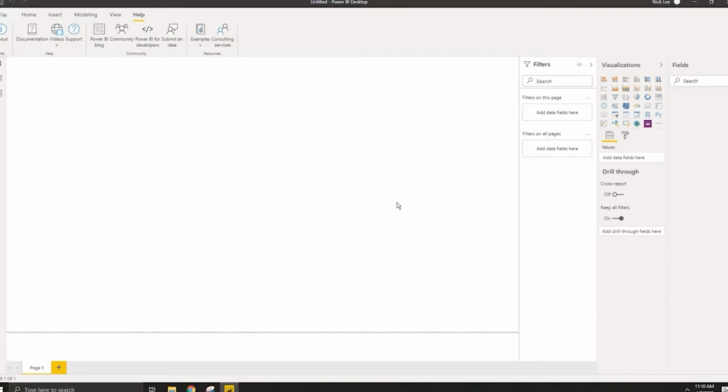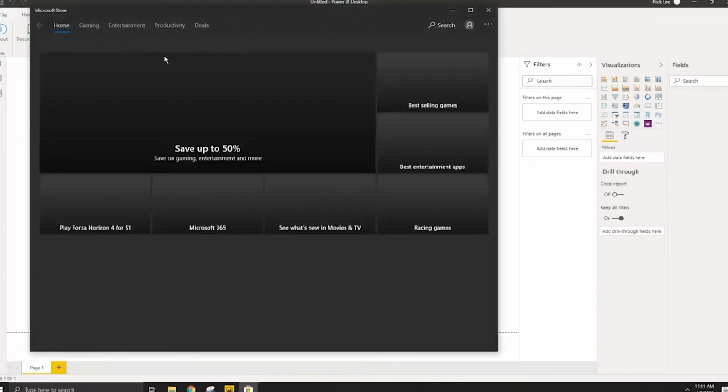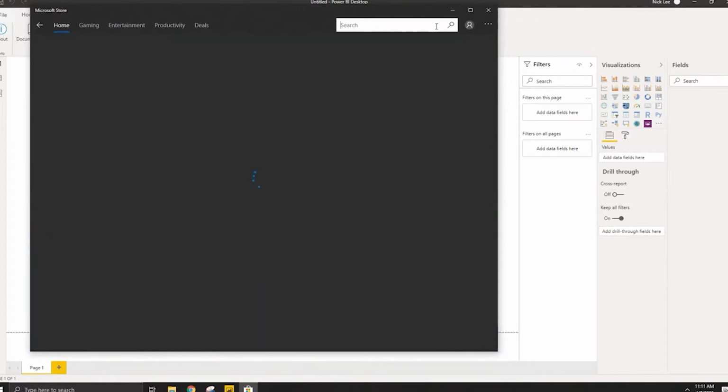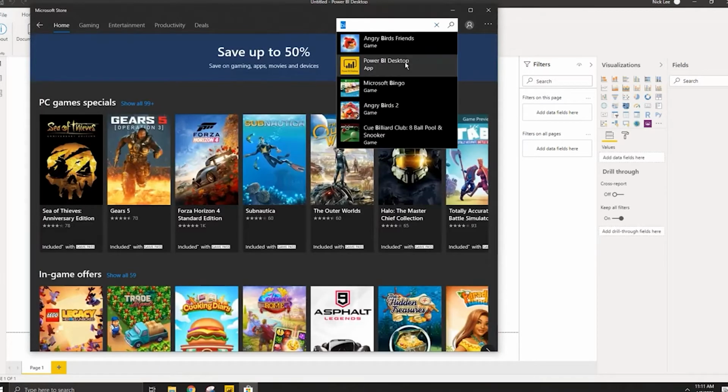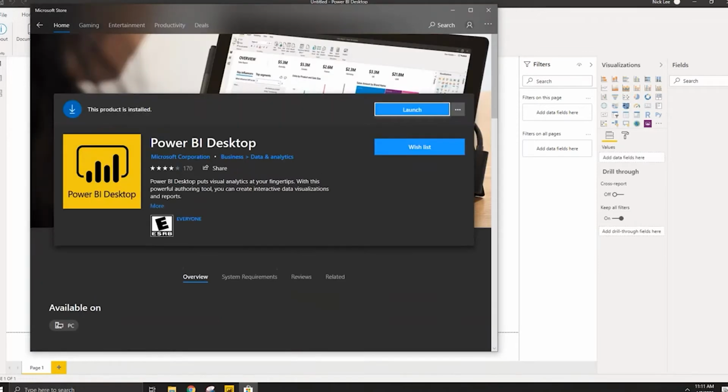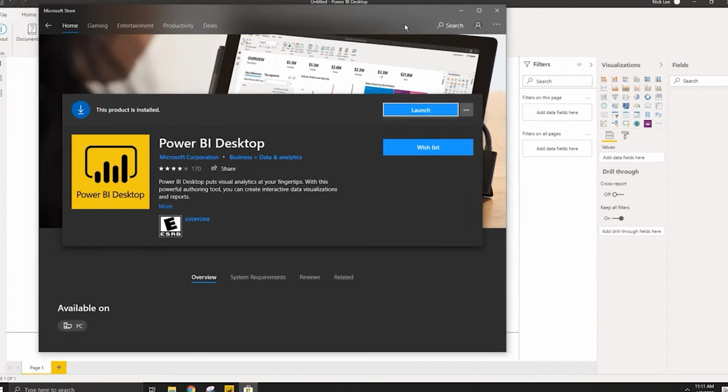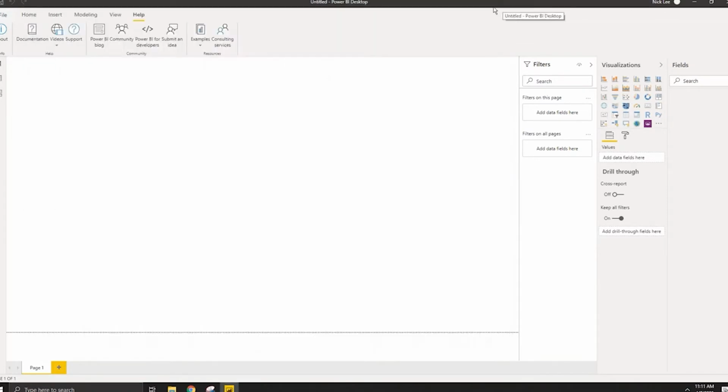That'll do. So one tip that I have for everyone here, this is unrelated, but since it just came up: whenever you install Power BI Desktop, if you don't have it installed already, the easiest way is directly from the Microsoft Store. If you search for Power BI Desktop in the Microsoft Store, and install it from there, it automatically updates for you to the latest version. If you download it from the Power BI website, you have to manually re-download it every month. So that's just a little tip for you guys. If you download it from the Microsoft Store, it'll keep it up to date.